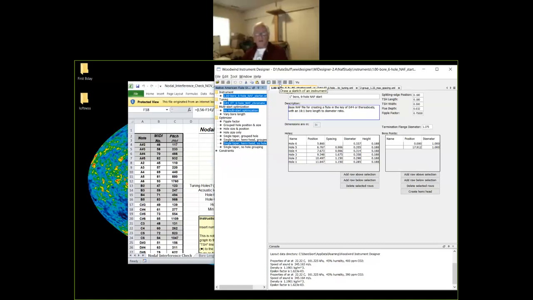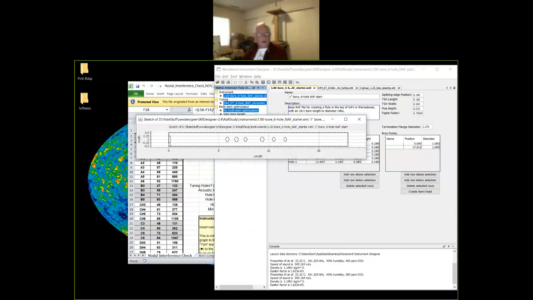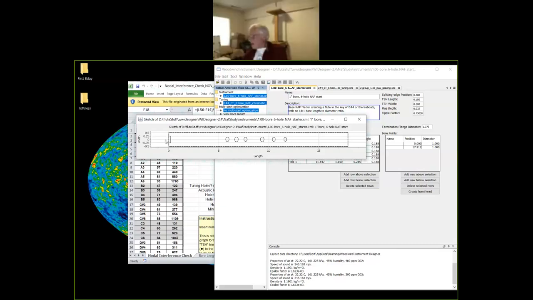So if I pull up the picture of it by clicking Draw a Sketch of the instrument, there's the flat head at the top of the flute. In this case, it's right at the back of the TSH. You could move it further back if you wanted, but I don't recommend it. I recommend you put the top of the bore as close to the back of the TSH as you can get it. And we can go through some calculations on why that's the right thing to do. But okay, that's what it would look like for you.